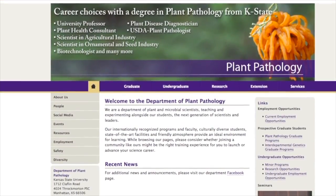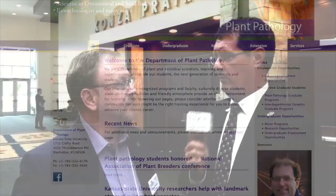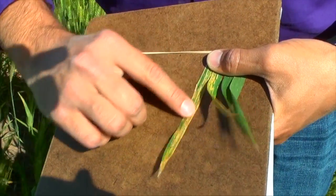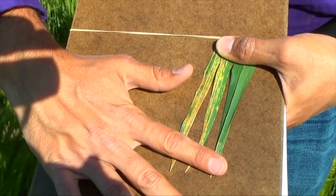Let's talk about, at first here, Doctor, the Plant Pathology Department as far as an overview. Sure. So plant pathology we think of as the science where we're protecting our food supply, our fiber supply from diseases. So it's separate from entomology. We're not concerned about insect pests. We're concerned about plant health and the bacteria, fungi, nematodes, and other organisms that can actually cause specific diseases. So just like you and I get diseases, our pets get diseases, our livestock get diseases, those same kinds of organisms can cause diseases on plants. We want to make sure that there is a food supply available that's not being compromised by these organisms.